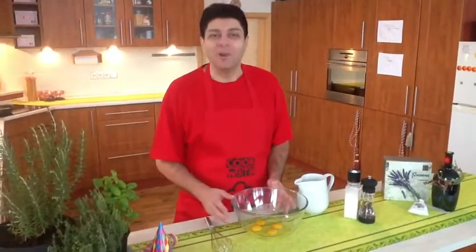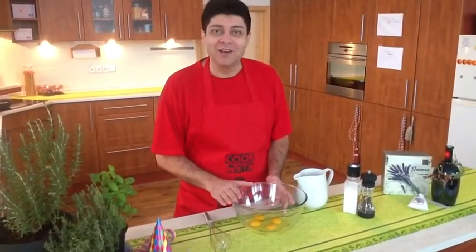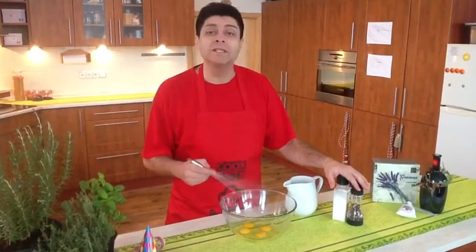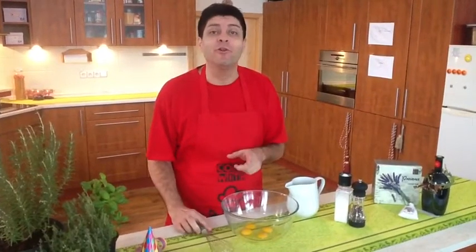We start with the liquidy parts. We have the 4 eggs here. We add the cream to the eggs, salt and pepper. We whisk everything together and we're ready for the next stage.